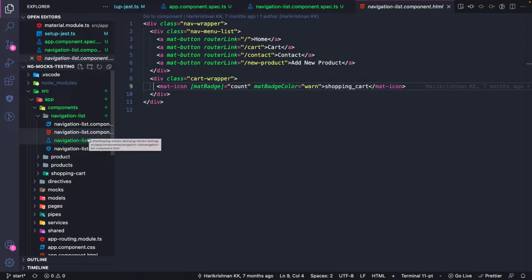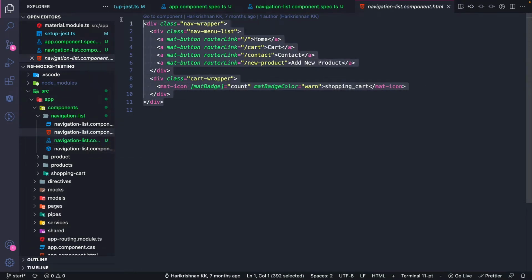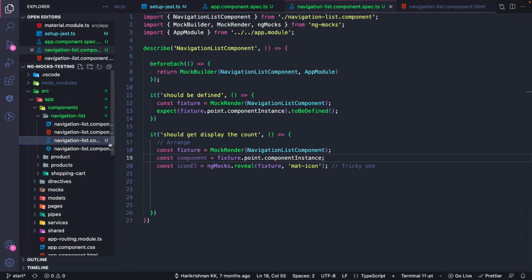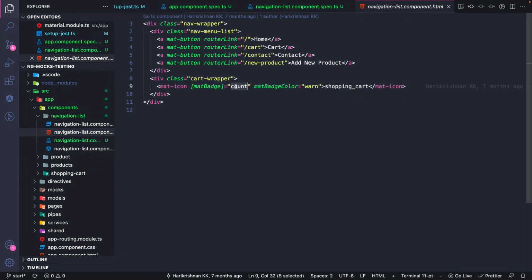And ngMocks provides us with helpful utilities to grab such items from the template of the DOM. So here I am saying I need access to the icon element so that I can check the count of the icon as well as the class here if we want.